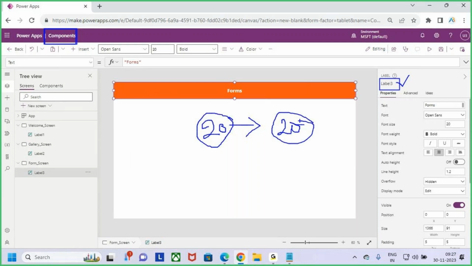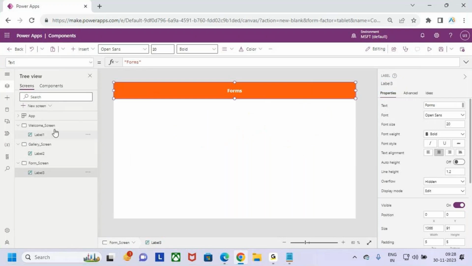Just to keep the header, if you are using 20 text labels, then think, if you want to build an app, how many controls do you need to use? It will cross more than 500 controls. But Microsoft recommends using a max of 500 controls. So just to keep the header, if you are using 20 controls in an app, how many controls will it take to design the app? So I want to reduce the number of controls I'm going to use in this app.